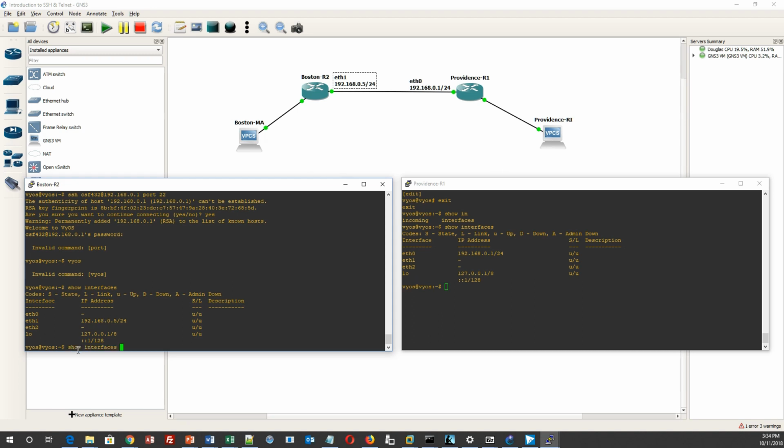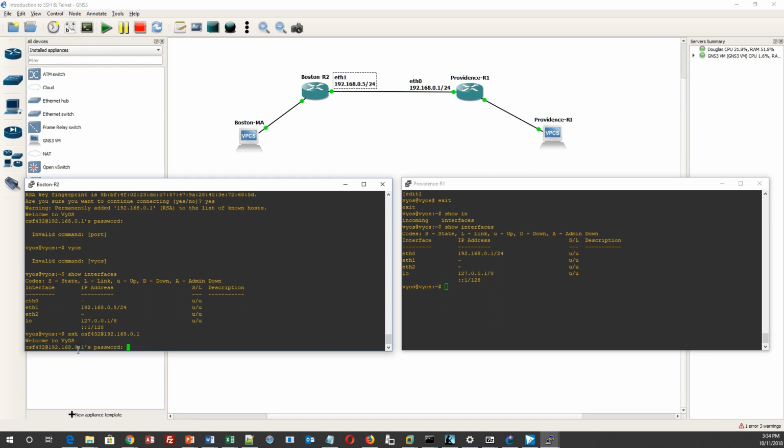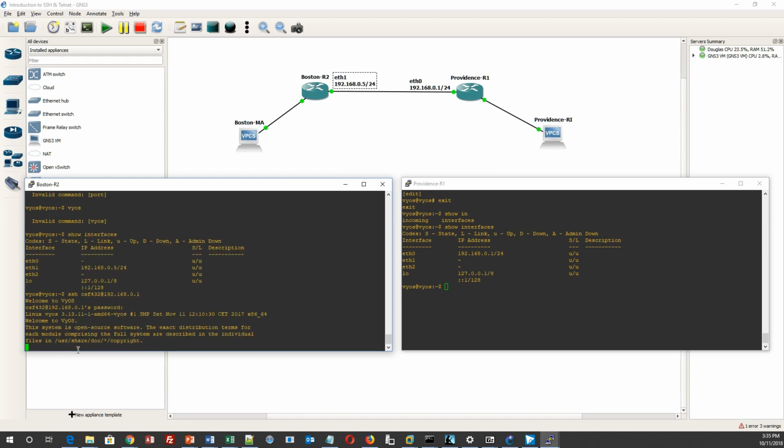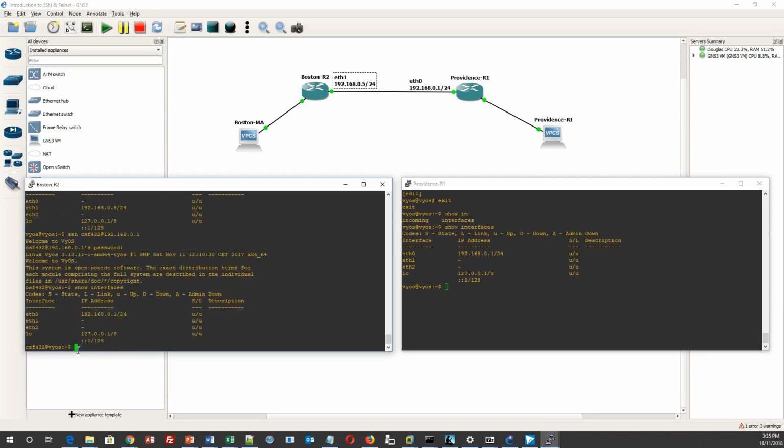Let's try this again. Password files. Okay, so now let's do show. Perfect. For some reason I didn't write the password correctly. You notice that I am now actually logged into this particular router, right?